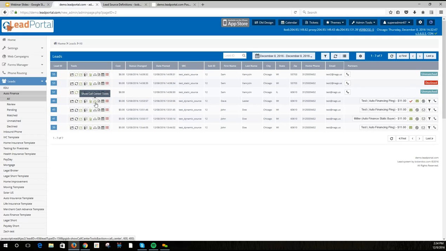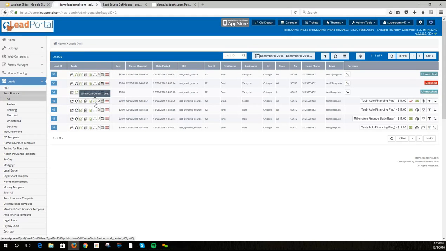So when leads come through, what happens with call center verification is the lead comes through, just like any normal lead would. We process that lead to see who can match, just like a regular lead. We check all the filters, account balance, lead limits, everything like a normal lead would. Once we finally match it to a buyer, we then process that lead. However, we do everything but deliver the lead.